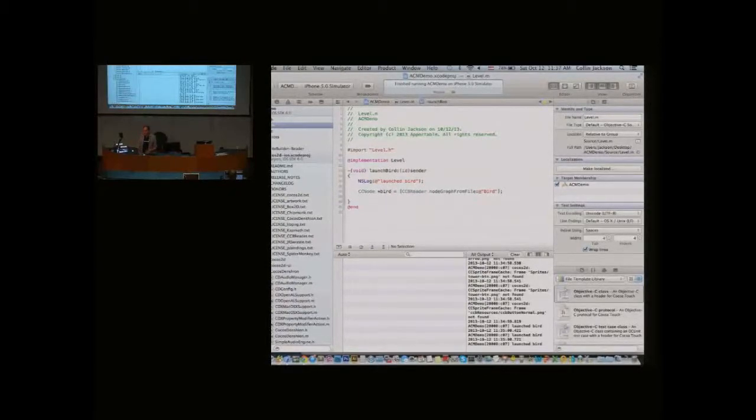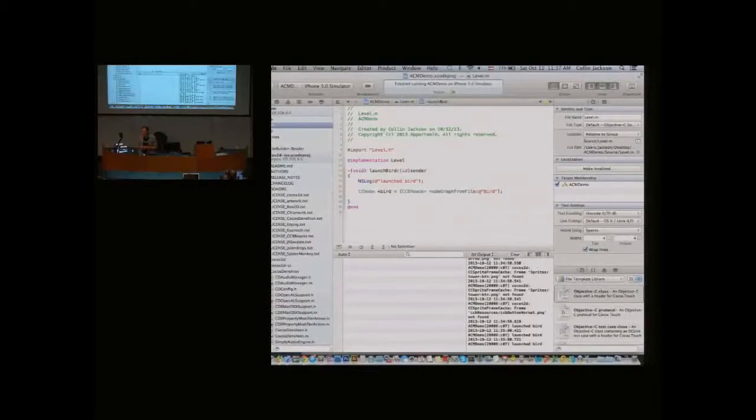So if you have written code in C, you might be wondering, when is this bird ever going to get deallocated? You just created some memory, and how do you know that it's not just going to leak? And eventually, the device will run out of memory. So in Objective-C, objects have a reference count. And so it's keeping track of whether anyone is actually using the bird for anything.